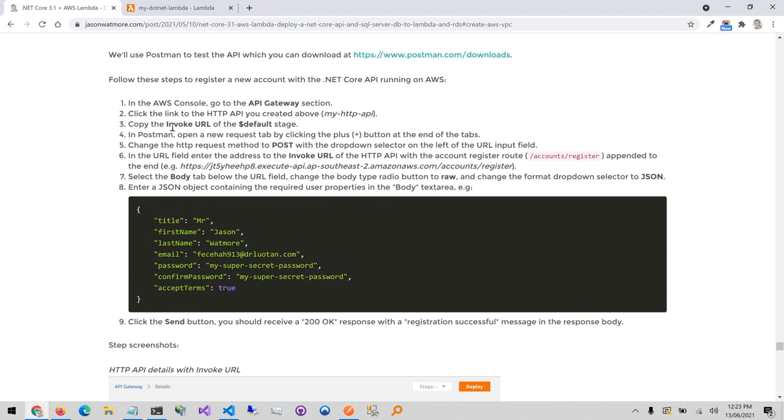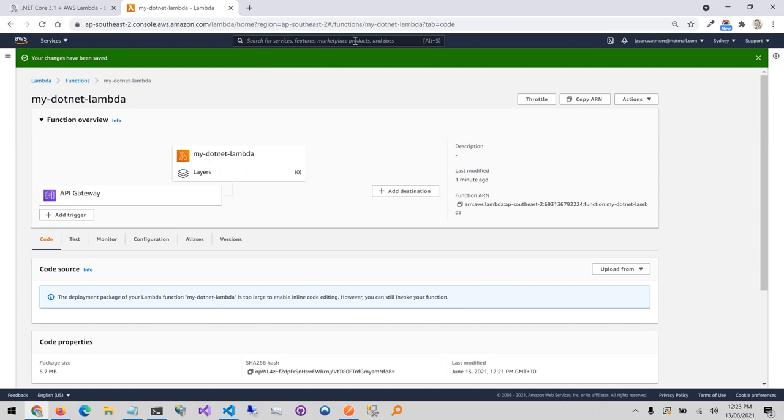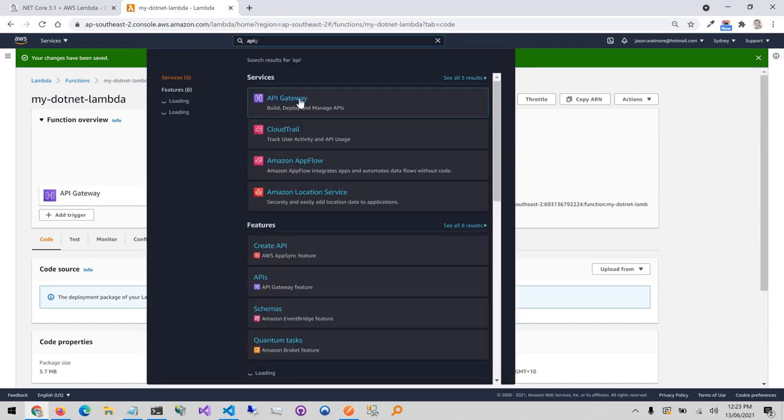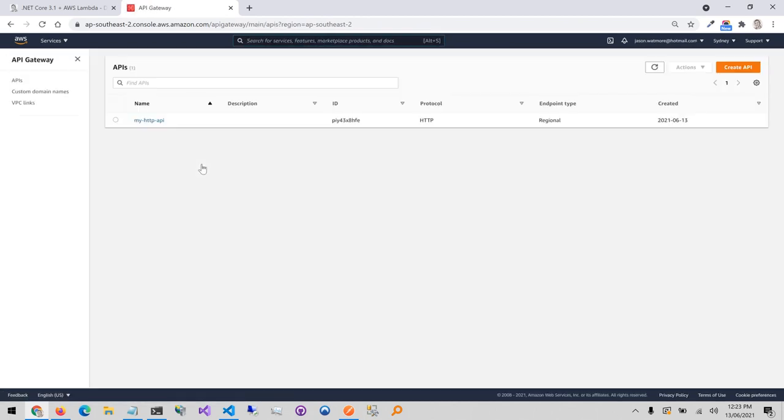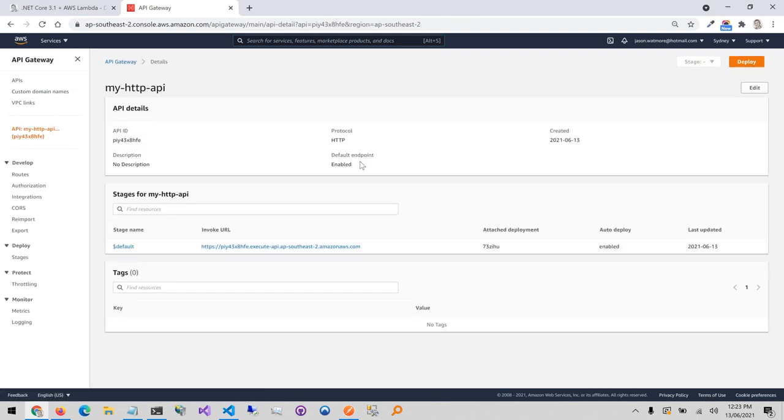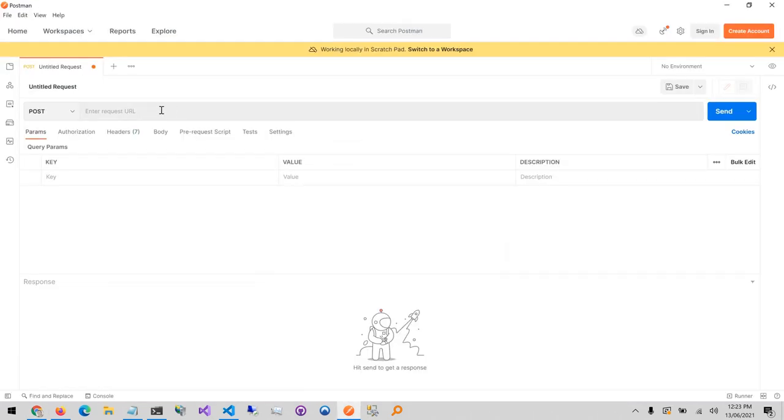So we need to get the invoke URL for our API, which we get out of the API Gateway section from the HTTP API we created. Go to HTTP API, make a copy of that invoke URL. We'll go back to Postman, paste that there, and we want to use the accounts/register route.